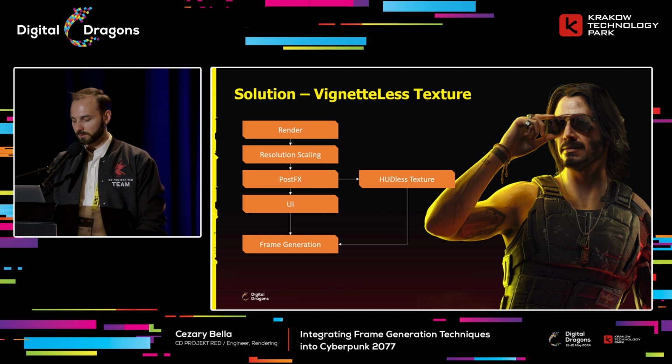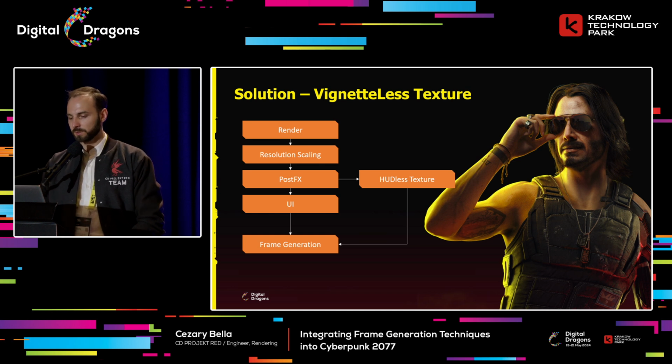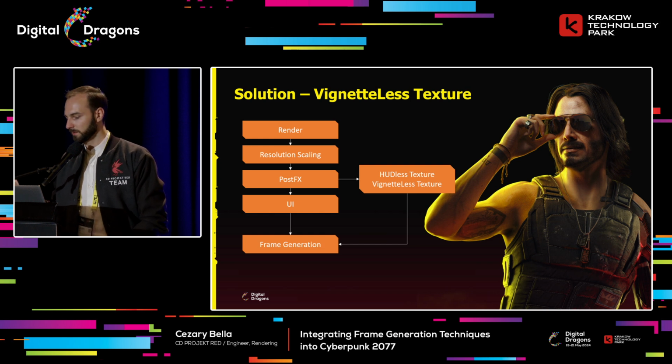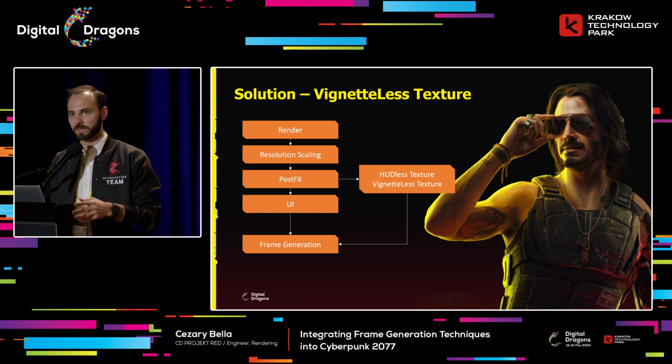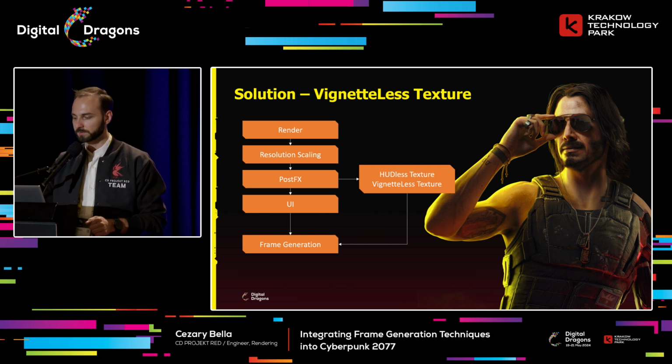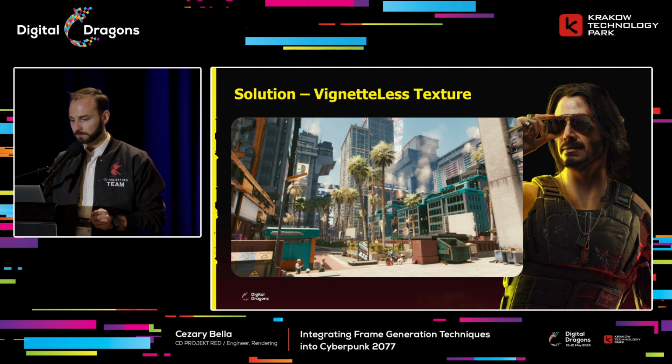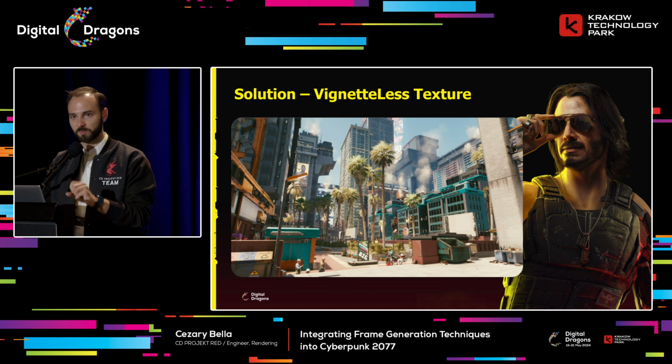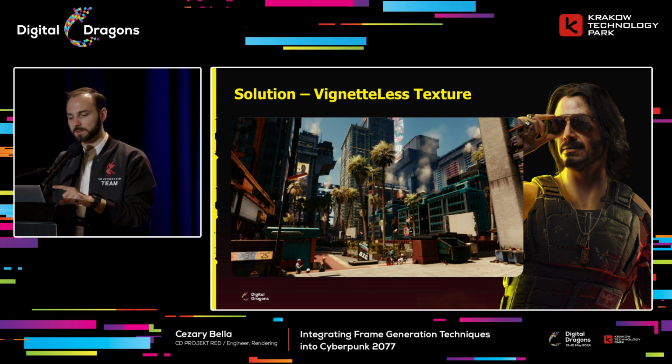So as I said, from our post effects, instead of just returning the headless texture, we also return the vignetteless texture. And of course, it's not that obvious how to achieve that, because as I said, the vignette was the first thing in our post process. It was done before the tone mapping, before the film grain, before the chromatic aberration and whatnot we had in our engine, right? So we couldn't just tag it off and do all the stuff. So that's how the vignetteless texture or the headless texture looked like before, right? And that's how it looks right now.